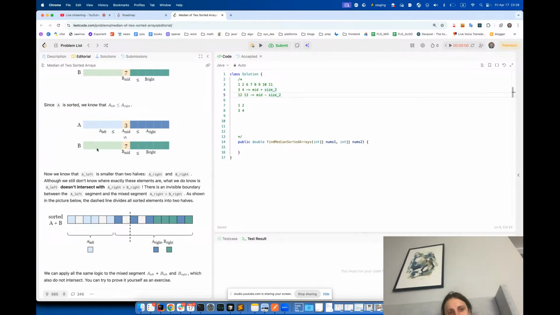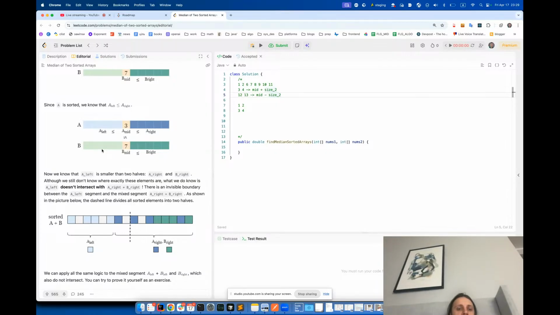But we don't know about this one, right? Also, we still do not know exactly about this one. What we do know is A left doesn't intersect with A right and B right. Yes. But with this one, it can intersect.